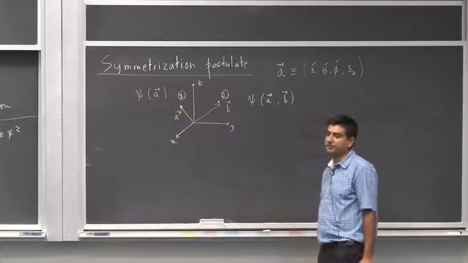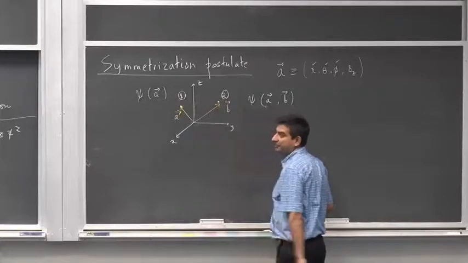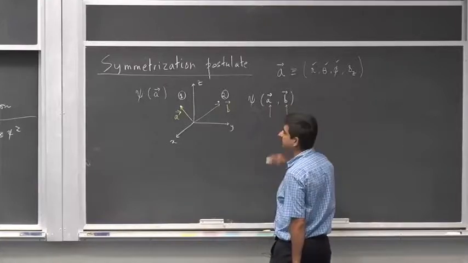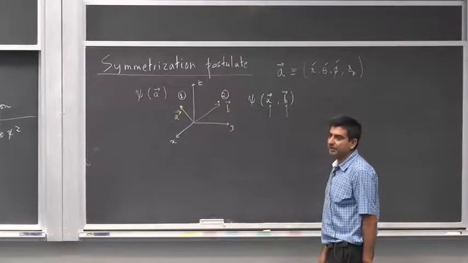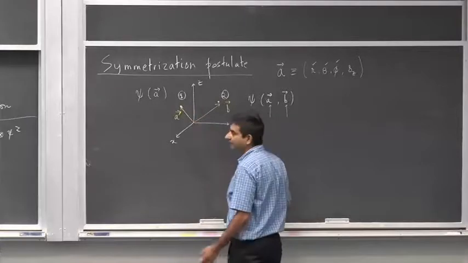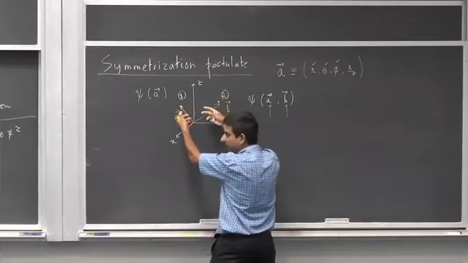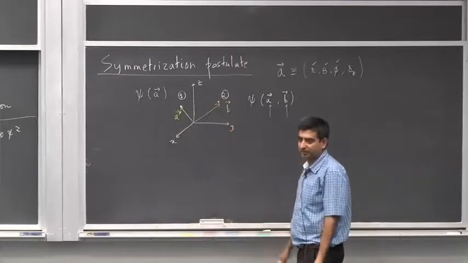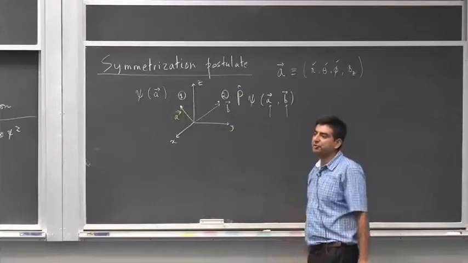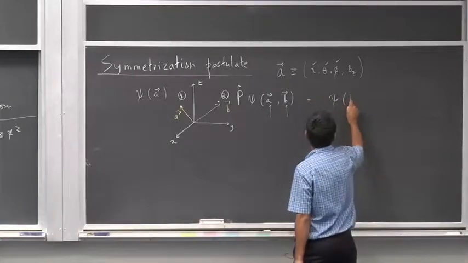So now you have a 2 particle wave function. This particle has been labeled 1, this particle has been labeled 2. So the first position in this ordered pair represents particle number 1, the second position represents particle number 2. However, these labels are totally arbitrary because these are indistinguishable particles. If I swap the 2 electrons while your eyes are closed, you reopen your eyes, you will not be able to tell whether swapping has taken place or not. So if I apply a parity operator, which is an exchange operator, which exchanges the position of these 2 electrons, I will get a new wave function, psi BA.